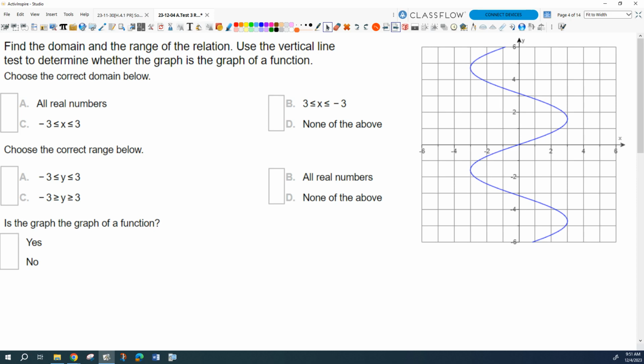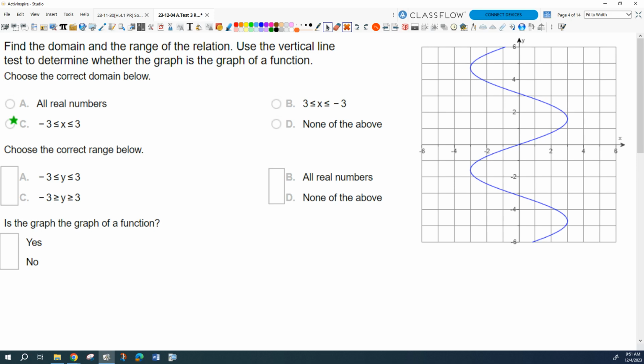Yeah, look at that. The furthest to the left, if an ant's walking on this function, the furthest left the ant could ever go would be at a place where he's got an x coordinate of -3, right? The furthest right he could ever go is +3. Now, it looks like he's going to keep doing this forever, but he's always just walking back and forth horizontally between -3 and 3, right? So our answer there is pretty clearly x is greater than or equal to -3 and less than or equal to 3. Okay, what about the range, the y values?